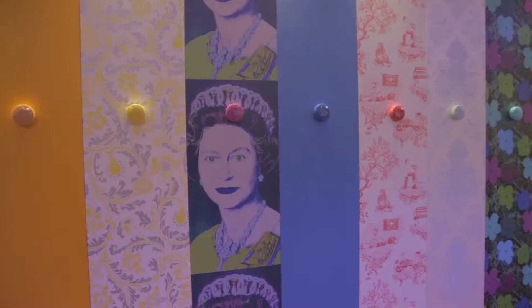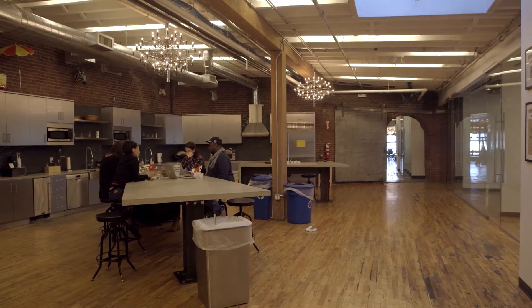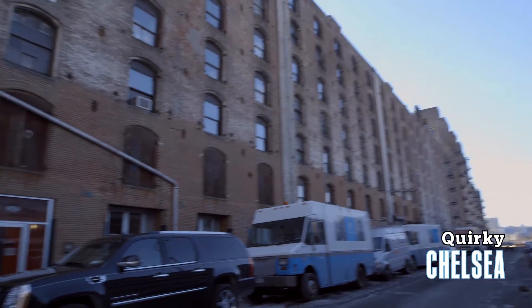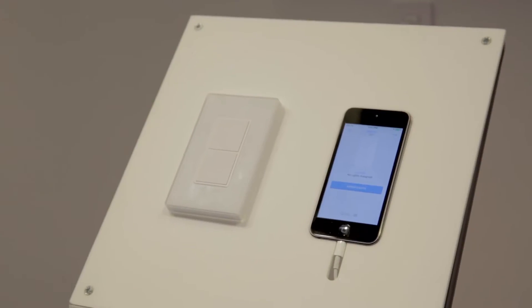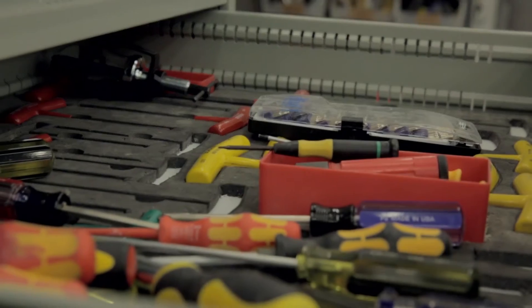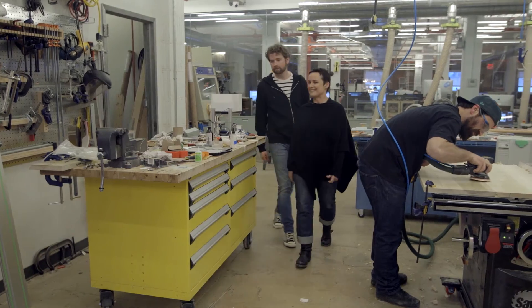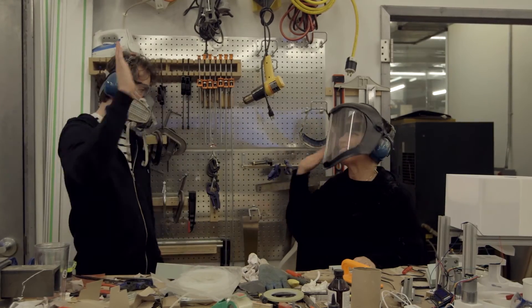Quirky's mission is to make inventions come to life. Their industrial space on Manhattan's West Side is designed to make every step of the creative process possible. The first thing you notice about Quirky when you walk in is that it feels like a workshop — there are tools everywhere, the wood's all restored, and it really feels like a place where you can get your hands dirty and dig into projects.